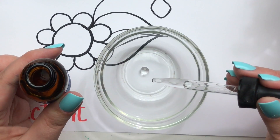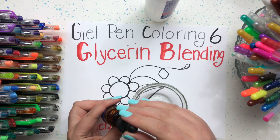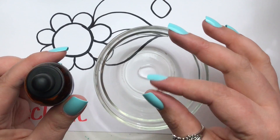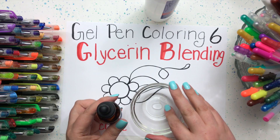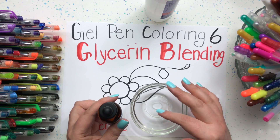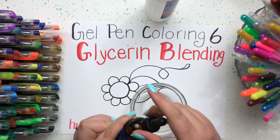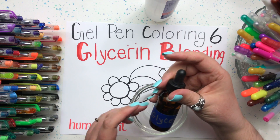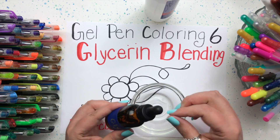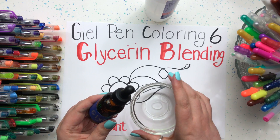It's even used in some of our food, and it's a clear substance — it's really thick, almost like a corn syrup or a carol syrup. It's even a little sweet if you were to taste a little bit of it. It's useful in our craft room in many different ways; you can even use it to help with blending your colored pencils. I put it into a little bottle and use it to drop out small quantities, because a tiny little bit goes a very long way.